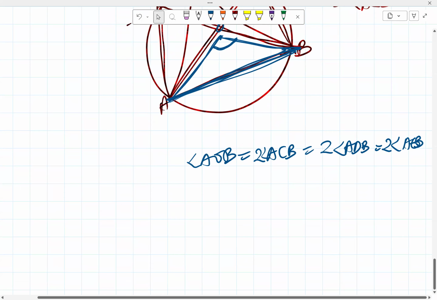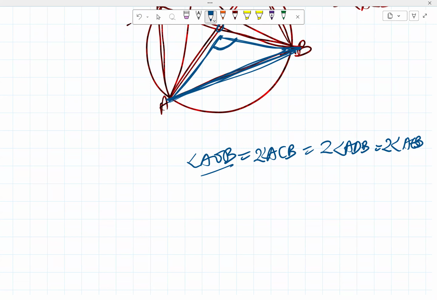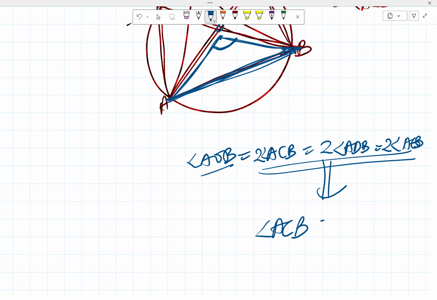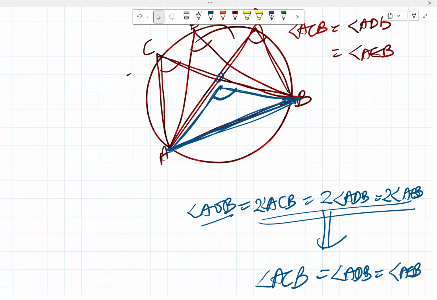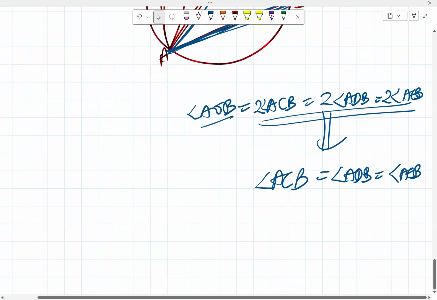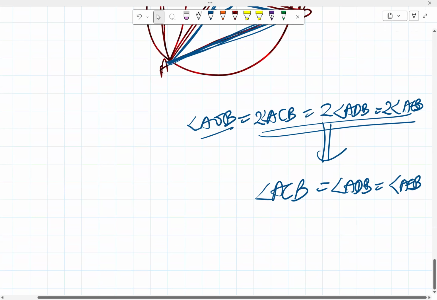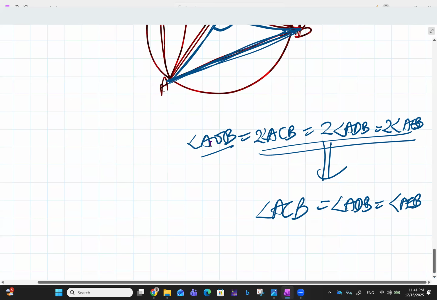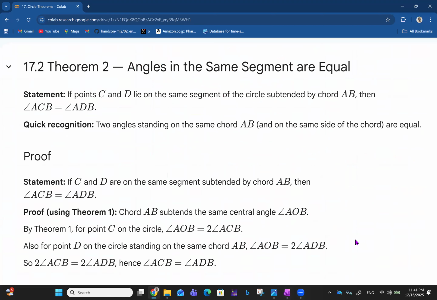So also for point D on the same circle, that's the idea. In this case we simply see that AOB is equal to all of this, so all these are simply the same: ACB is equal to ADB is equal to AEB. As far as the chord is making the angle at that side, that is always true. Okay. So with that in place, we can go for the worked examples.